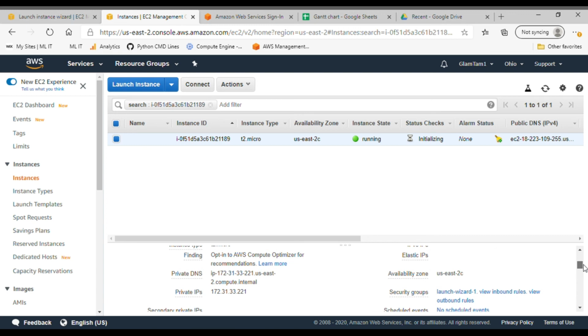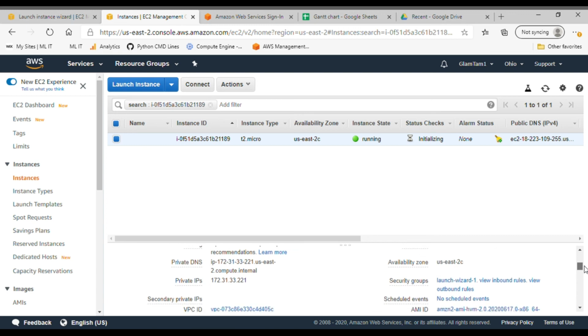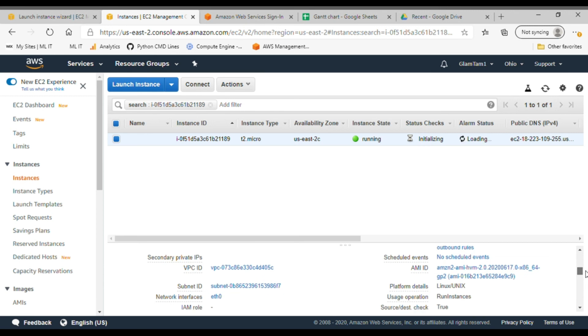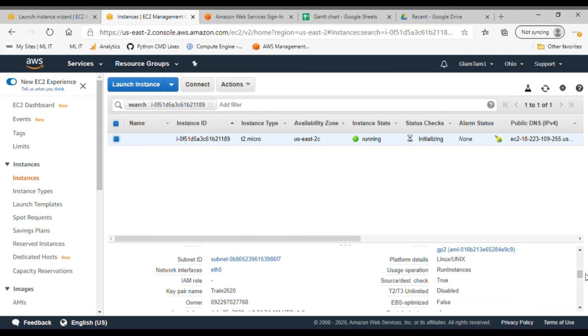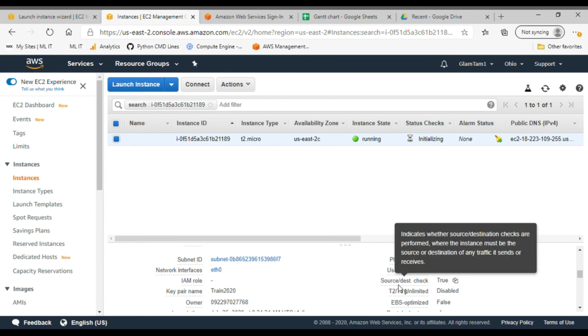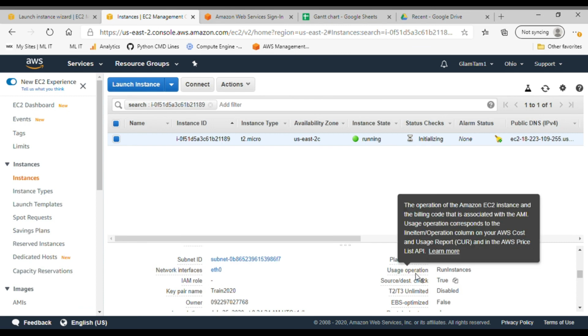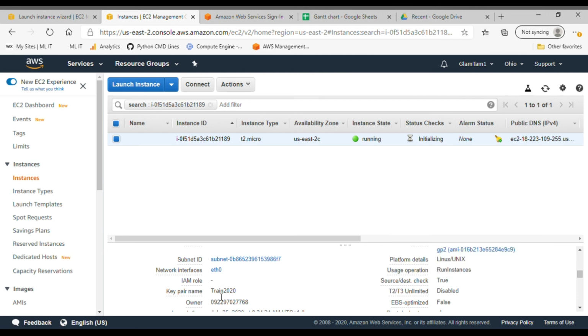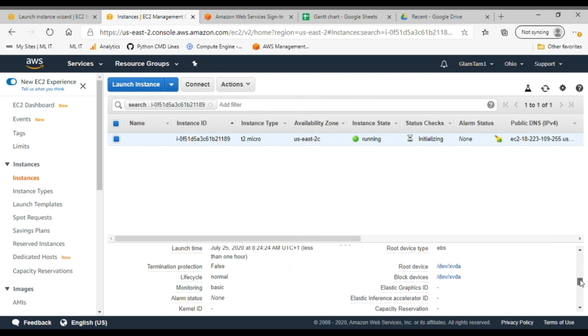So EC2 availability zone, VPC ID, you will be needing that. IAM role, so the IAM role here, this is it here. So you can change the roles of your instances and add specific security groups to them as well.